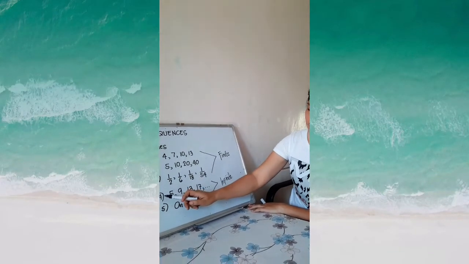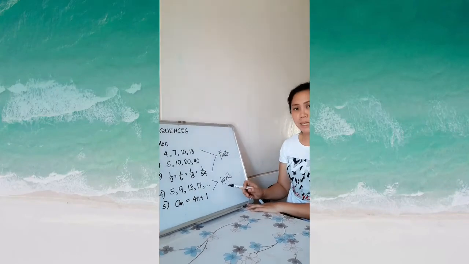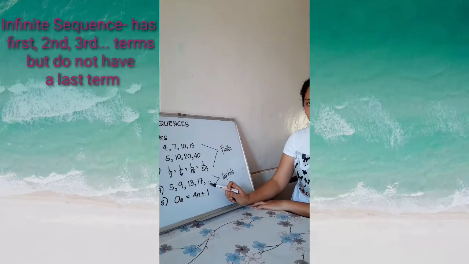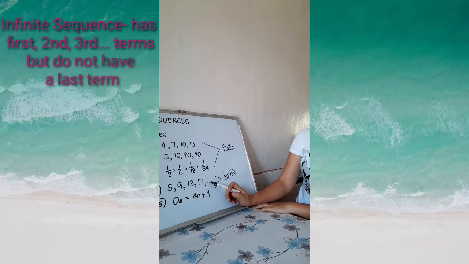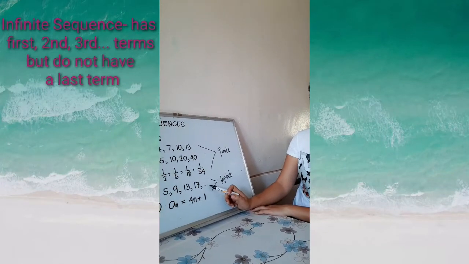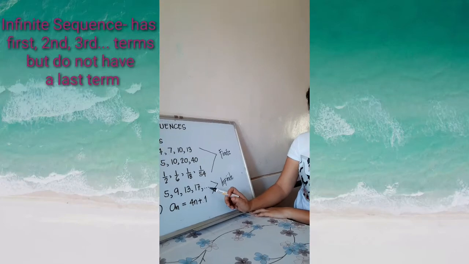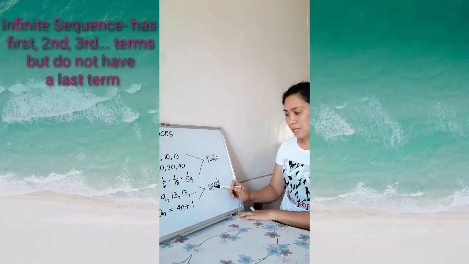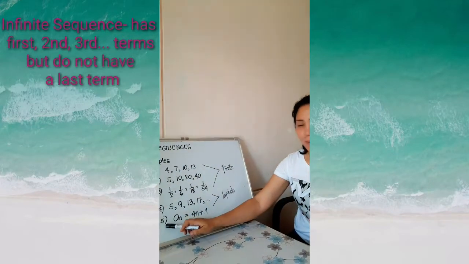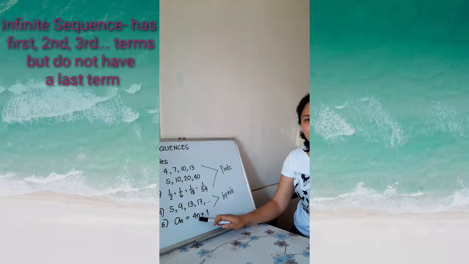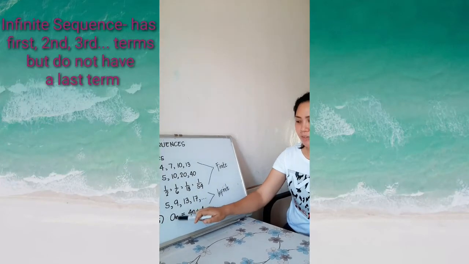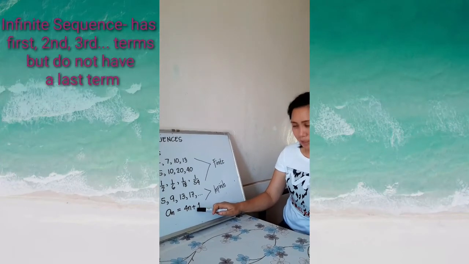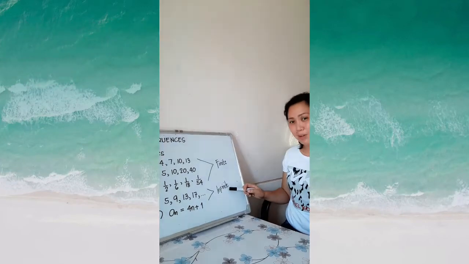But in example number 4 and number 5, we call those infinite sequences. Why? Because they do not have a last term. The 3 dots that you can find in number 4 mean it will not end there. So it's unending, which makes it infinite. If you look at number 5, n here represents any number. You just substitute the value of your n. But still, there is no ending or last term. So this makes it an infinite sequence.